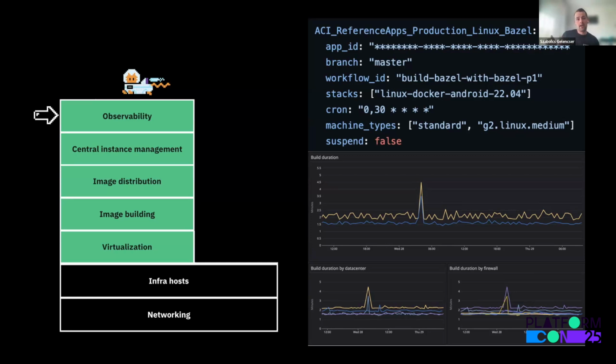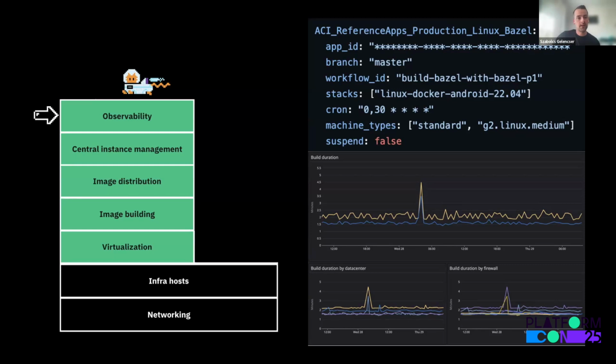And all we do is we have a cron-like expression in the same declarative GitOps configuration that Patty and I also talked about in the chat. And we define on what stacks we want to run it, so in this example, this Linux stack, and what machine types, and the continuous testing framework will continuously and automatically run this for us, also measuring everything that we are interested in.